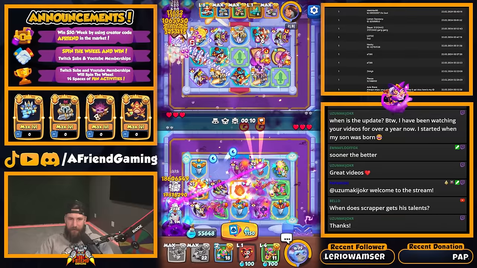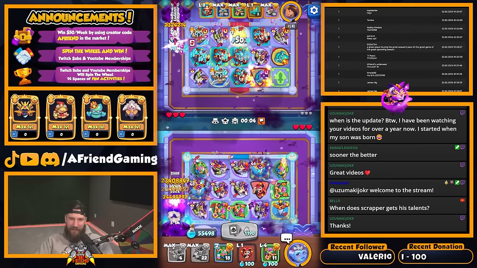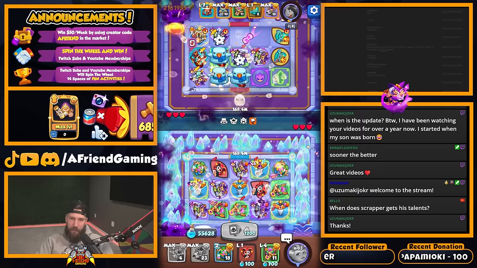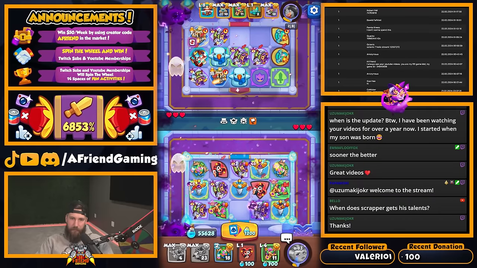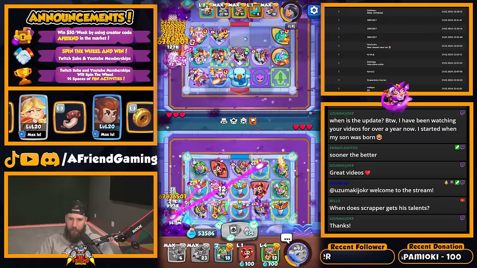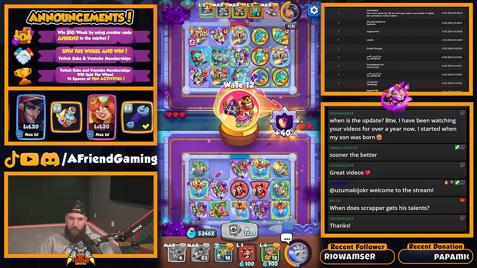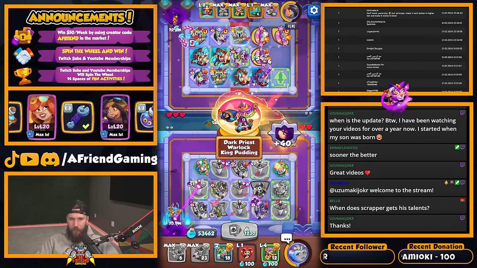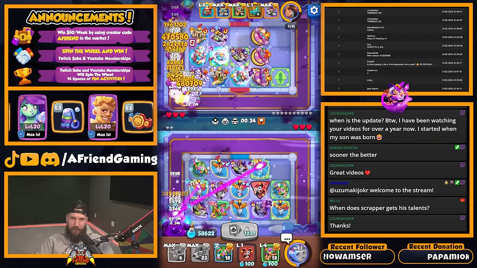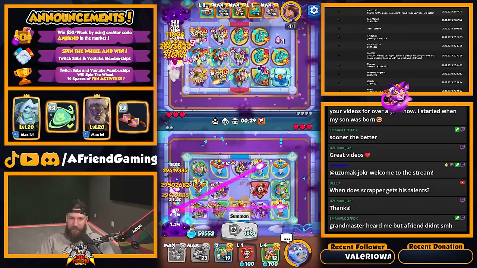Can't do it. Can't do it. I had to do that one first. Oh, I got a little scary. I almost merged it. It was so close. We have too much mana. We have too much mana. Excuse me? Oh, two tier sixes. Good luck. Yeah. That's fine. Makes sense.